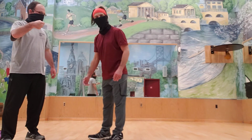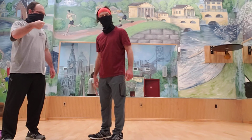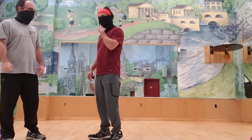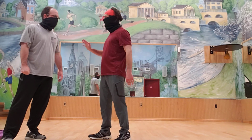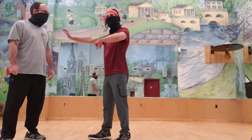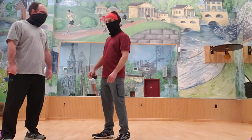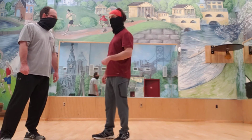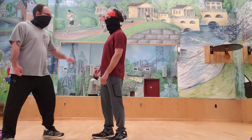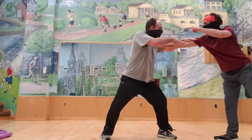Now he has a knife in the right hand in the drill, and he's going to try to stab me while advancing at me with threatening language. And I need to keep him at bay with my frame. I need to frame him away, and I need to shout my verbal commands, and hopefully be able to retreat and run for my life, or if necessary, fight for my life and defend, okay? Ready? Hey, stay back, stay back, stay back, away from me.